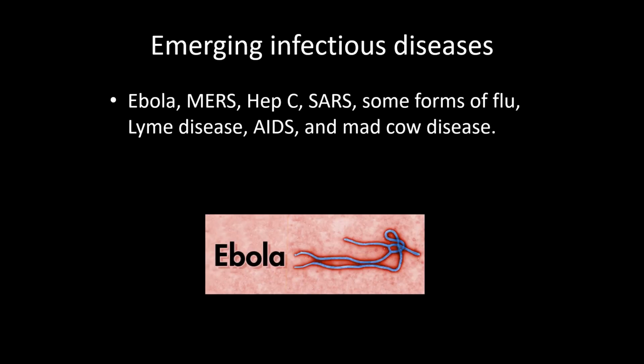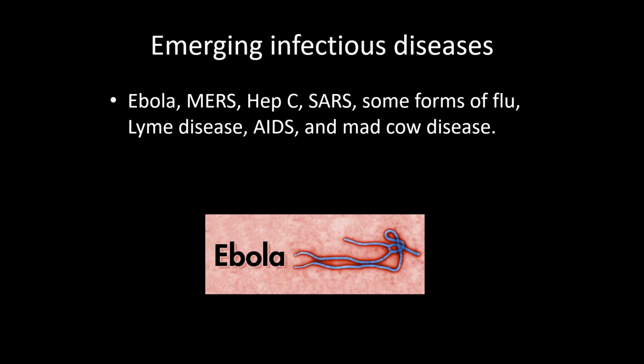Alright, next thing you have is what are some emerging infectious diseases. So emerging means they're new and they're just coming out. Ebola's only been around since the 1970s, which I know you guys probably think is not that new, and yet it is. MERS is a coronavirus, kind of like the COVID that's going around right now, but it's Middle East Respiratory Syndrome. SARS is severe acute respiratory syndrome, and COVID-19 is related to both MERS and SARS. Hep C, some people consider that to be an emerging infectious disease, some don't. Some of the newer forms of flu, like swine flu, are emerging. Lyme disease, again, it's only been around since about the 1970s. That one spreads through ticks.